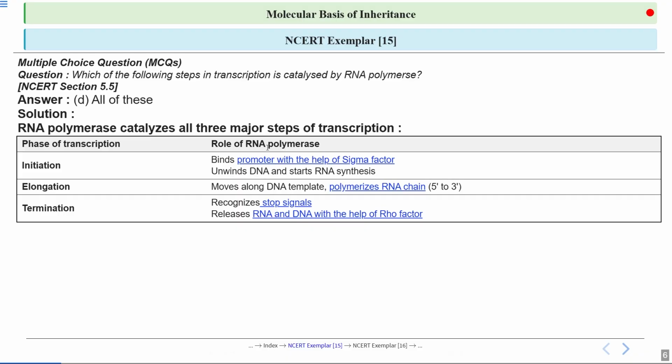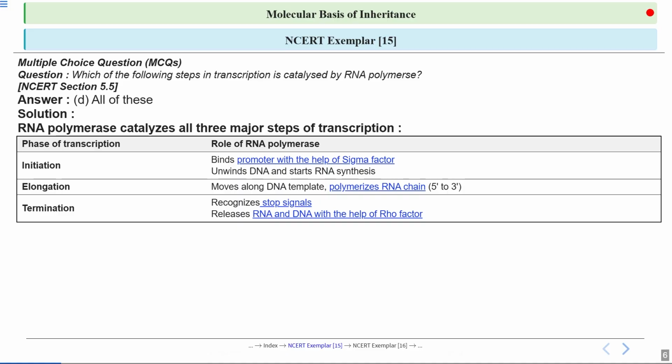So what is happening in the initiation step? Initially, you have the core RNA polymerase. So this core RNA polymerase cannot bind to the promoter. Okay, now comes the sigma factor. Sigma factor then binds to the core RNA polymerase. And now it is known as the holoenzyme. Now it is able to recognize the promoter with the help of the sigma factor. Okay. Then the transcription is initiated.